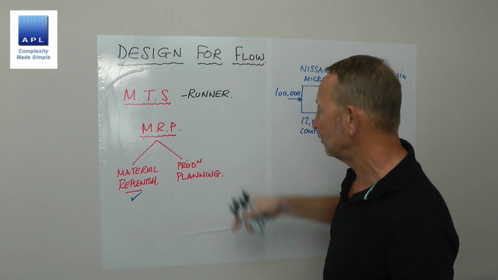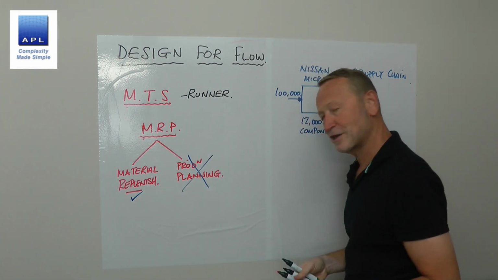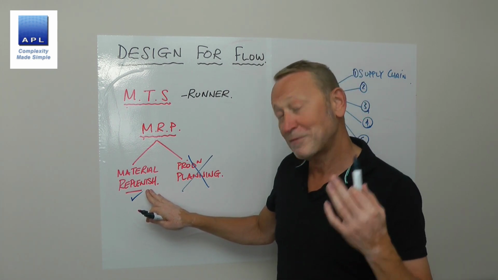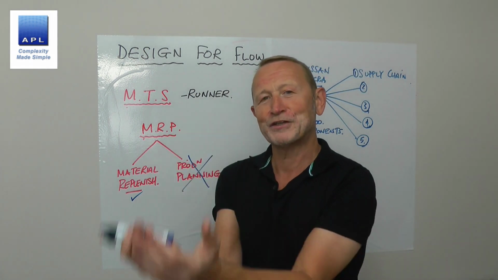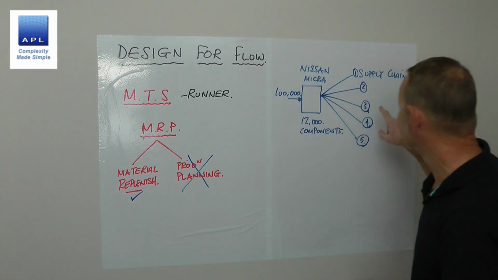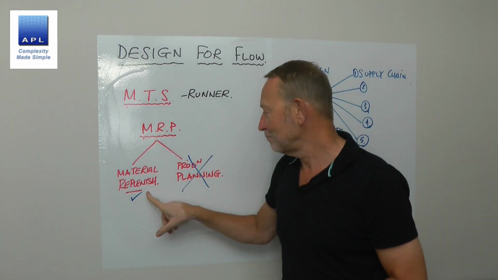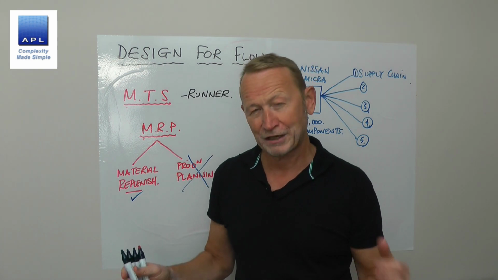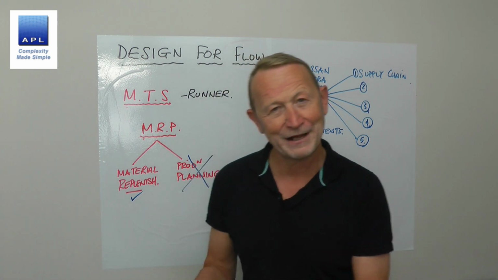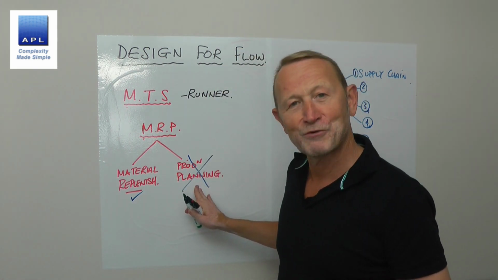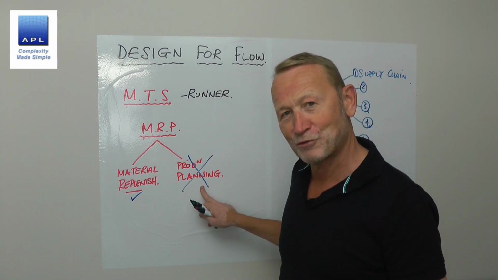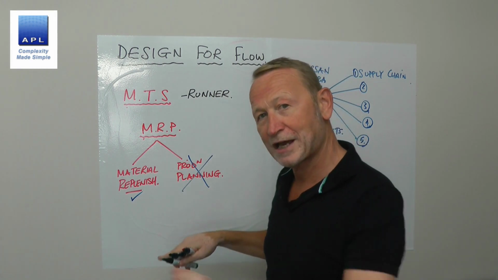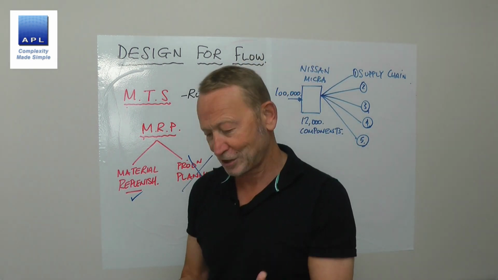What we're going to replace in design for flow, though, is this thing right here. This is the difference between McDonald's planning how many cows they need in a year to have enough mincemeat to make all their burgers. It does this, and it does it brilliantly. But what McDonald's don't do is say, on Wednesday morning at 10:35, we're going to make 14 cheeseburgers because we're predicting that's what's going to be needed. They don't use the MRP system for planning day-to-day production. We're going to use stock to do that because we're in the make to stock system. When stock gets consumed, we will replace it. That's the system that we're going to use.